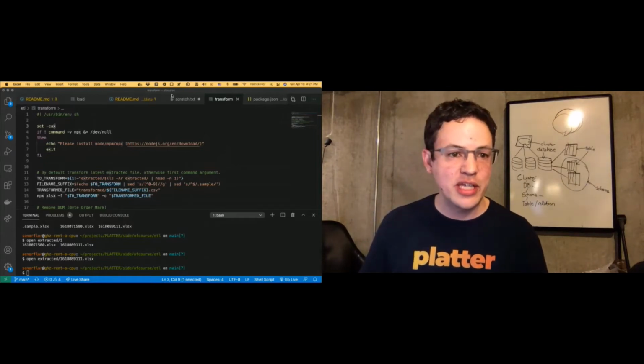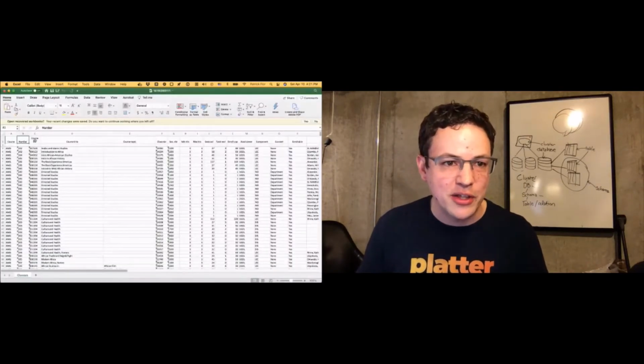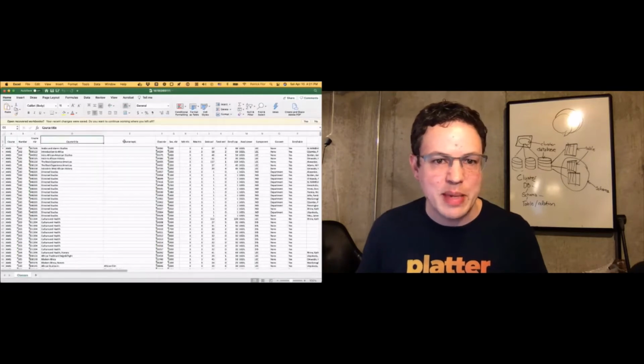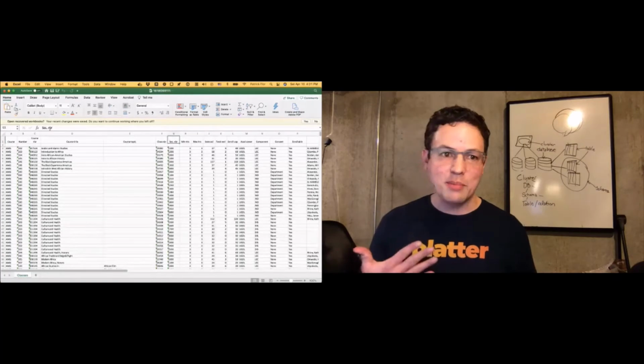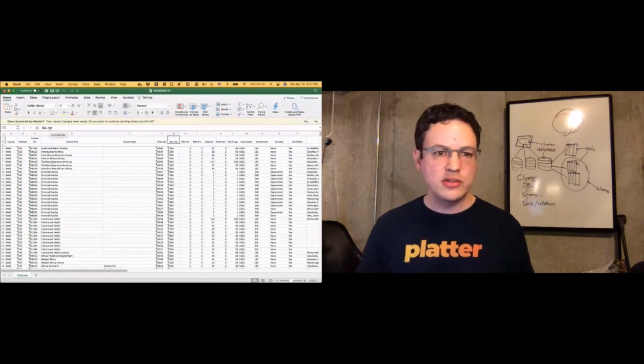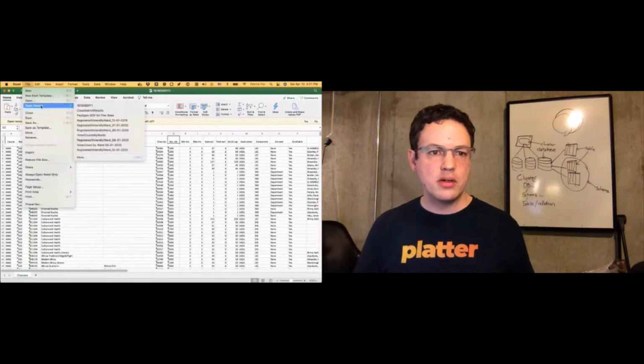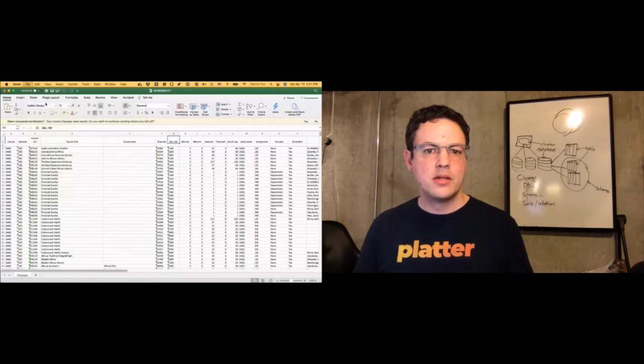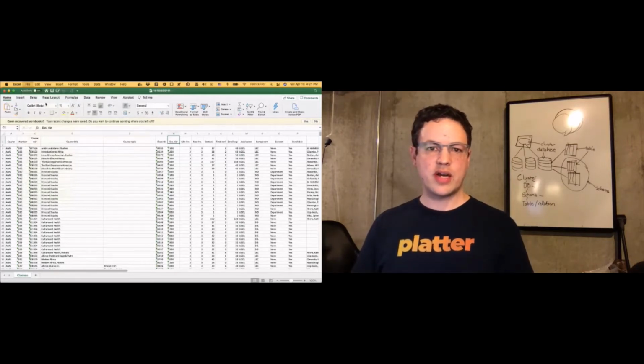We see the original data set here. These are the headers I was telling you about, with spaces in the middle of them, capitalization, random punctuation. These will not be good SQL column headers. So if I now open recent, oh, interesting. No, that's not what I want, though. Cool. Extracted.